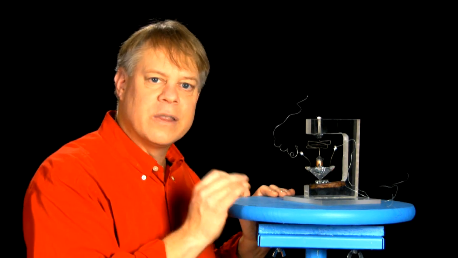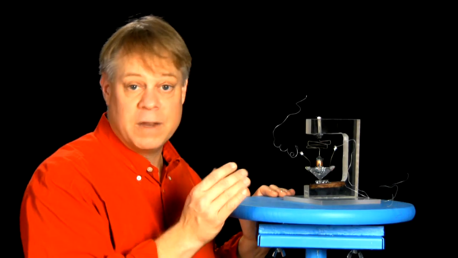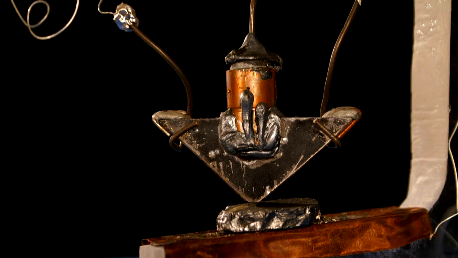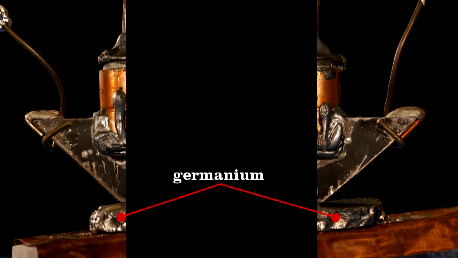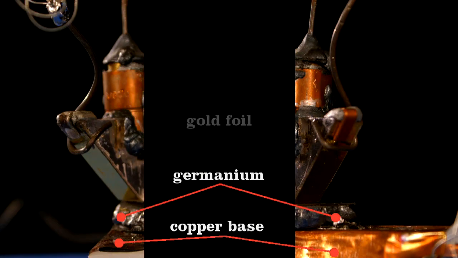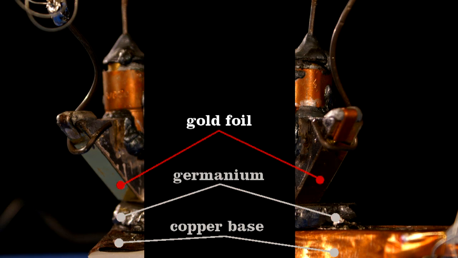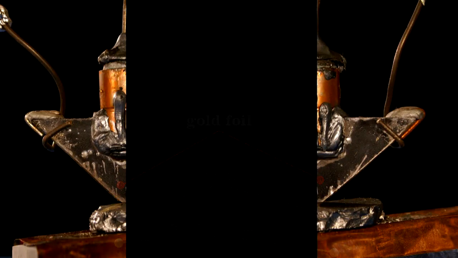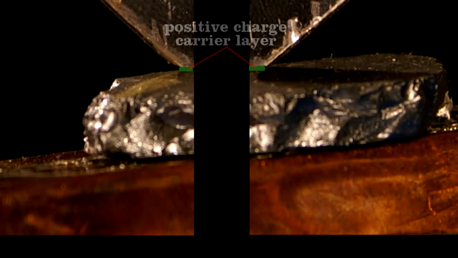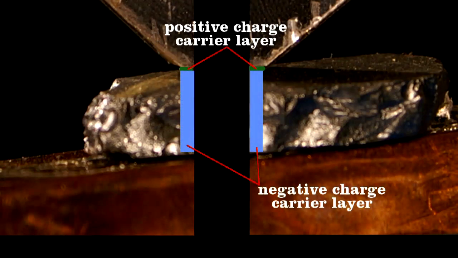And it's the key to the Bratton and Bardeen transistor, in fact to every transistor. It's best to first think of their device as two separate one-way current valves. At the center of each is that piece of germanium, which makes electrical contact with a piece of copper at its base. And at the top, a spring presses a thin piece of gold foil into the germanium. Right where the gold touches, there's a thin layer of the positive charge carrier semiconductor. Below that, the rest of the germanium is of the negative carrier type.